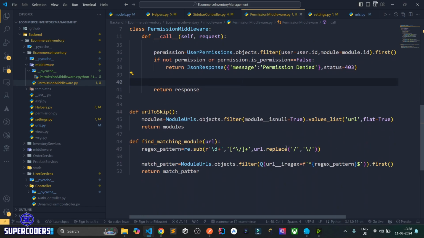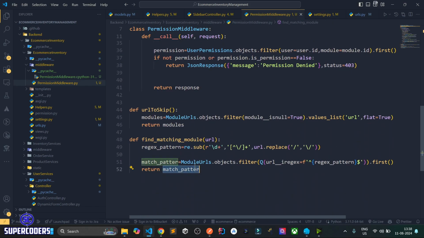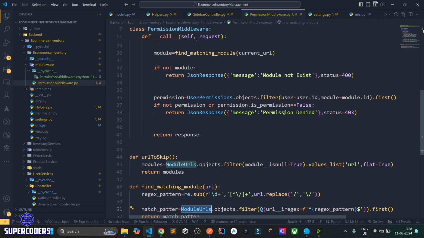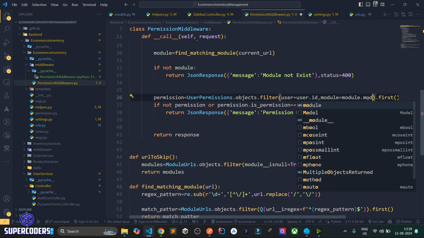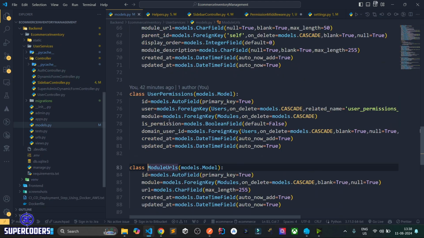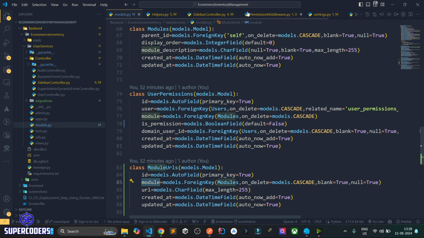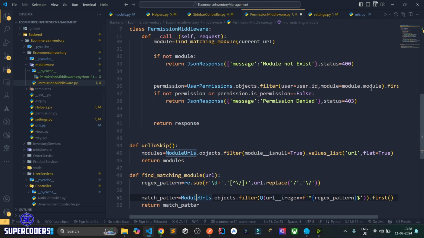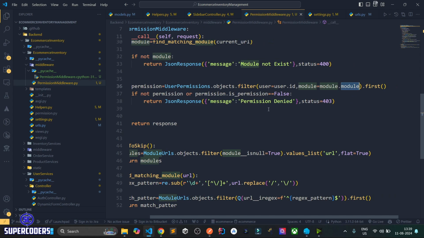There is one error here. It's module URL. I think I only need module underscore ID. It should be module, not module ID. Now so good.